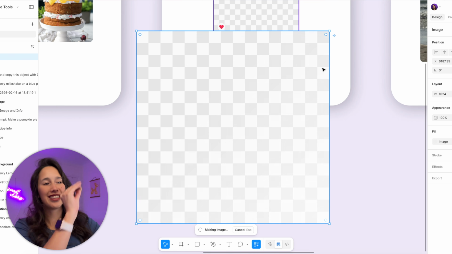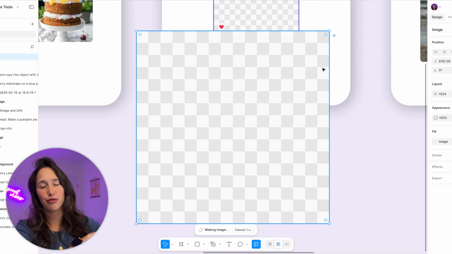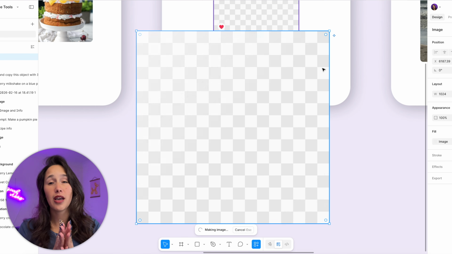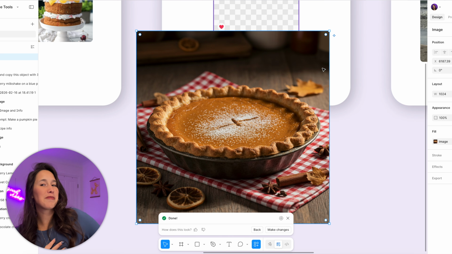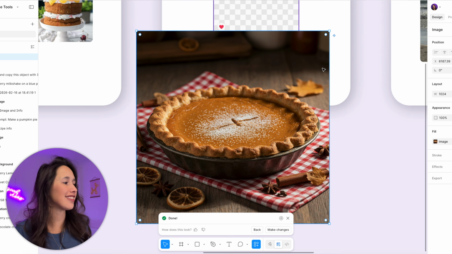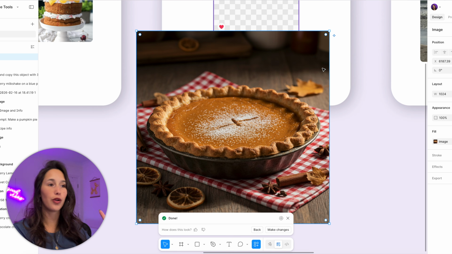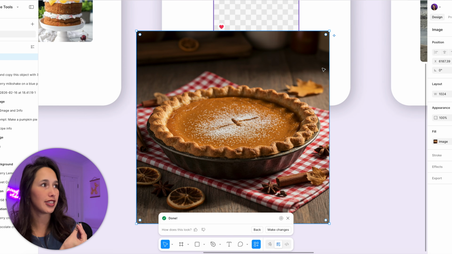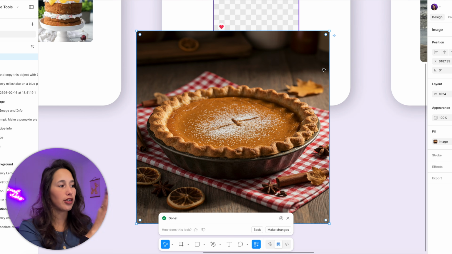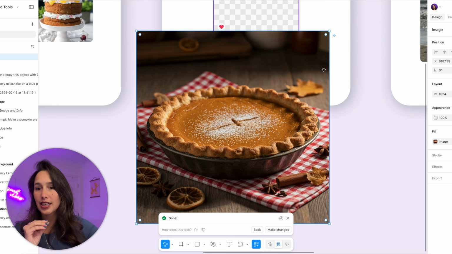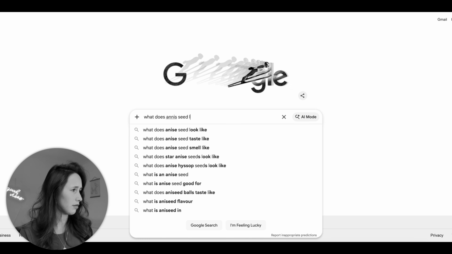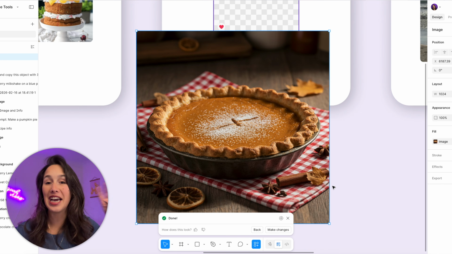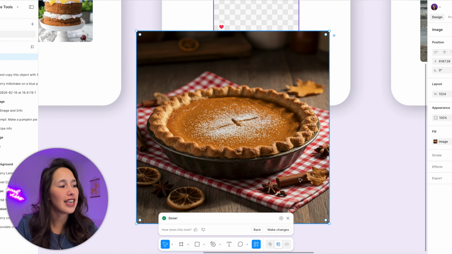So because I didn't really select an image, it's just going to render this as its own thing. Figma AI does give us square images always. Oh, I'm amazed by my pumpkin pie. Look at that. Yeah, and it did do what I asked it to do, right? It's on a gingham tablecloth. It's got bold lighting, it's product showcase, and it's realistic and very rustic. You see it kind of added the dried oranges and the cinnamon sticks and the, is that aniseed? I think it's aniseed. It's aniseed. So yeah, it's made it super rustic. Look, even those little, like a leaf.